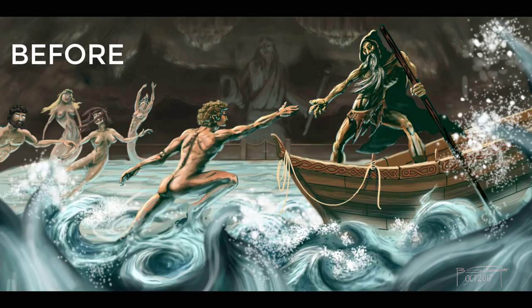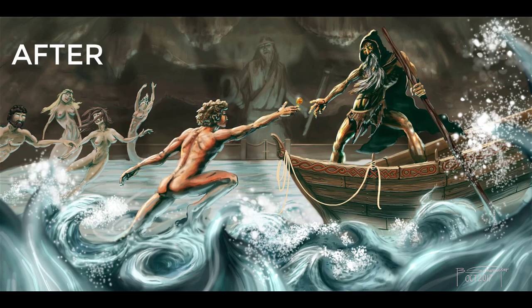In this video, I'm just going to have a look at this illustration here, and you'll see I'm showing the before and after right now, and I just want you to see the end result, and then we'll go ahead and have a look at everything I did.